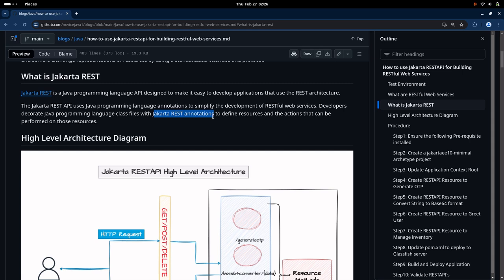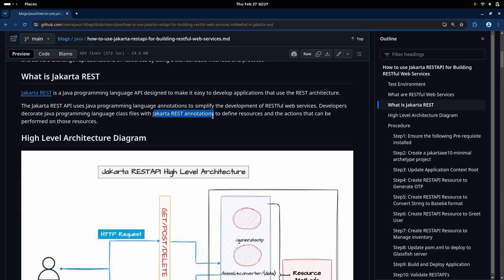These REST annotations define what exactly that class is supposed to do. We have some annotations that identify or trigger that particular resource class whenever a request comes, and we have a set of annotations that carry out actions like get resources, list, create resources, destroy resources, or update resources, based on the annotations that we use to decorate the resource methods.